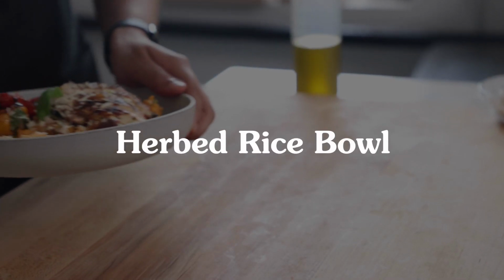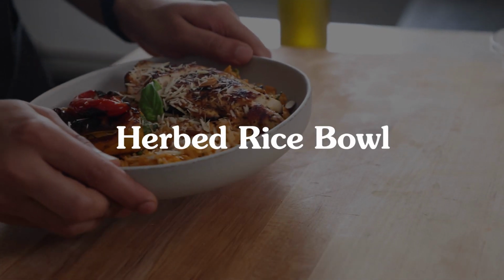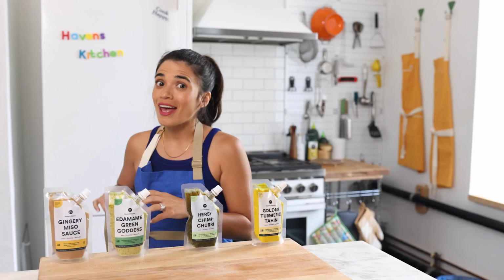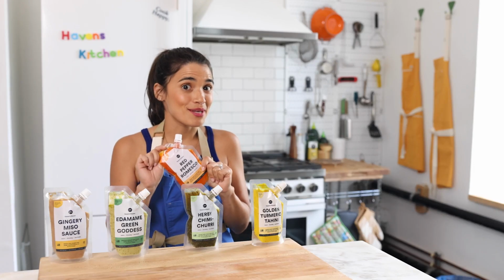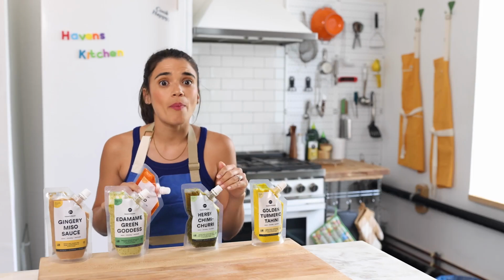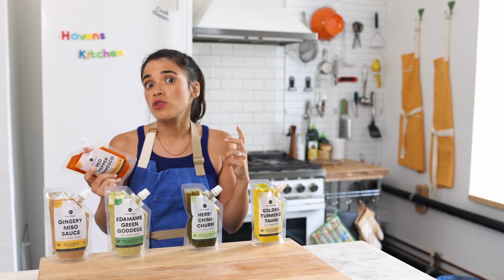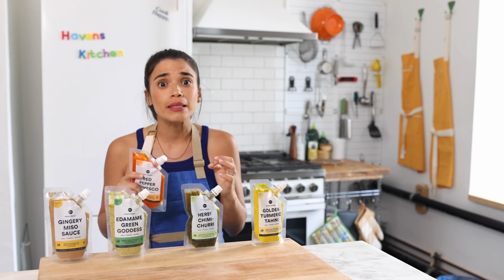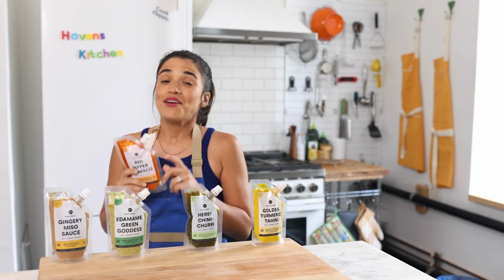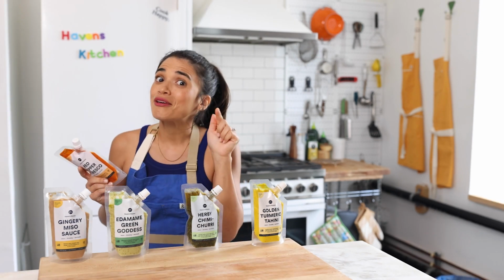And lastly, our Herbed Rice Bootable with toasted almonds, herby rice, and you can't forget our red pepper romesco sauce. Perfect recipe for any time of year. Totally swap out the chicken for a roasted cauliflower or roasted broccoli because our romesco goes beautifully with starchy vegetables. If you're wondering where to find this recipe, you can find it linked below.